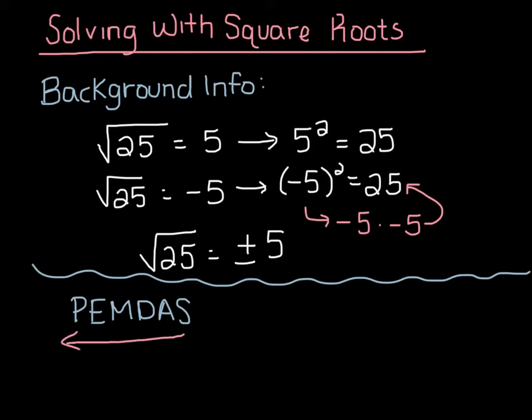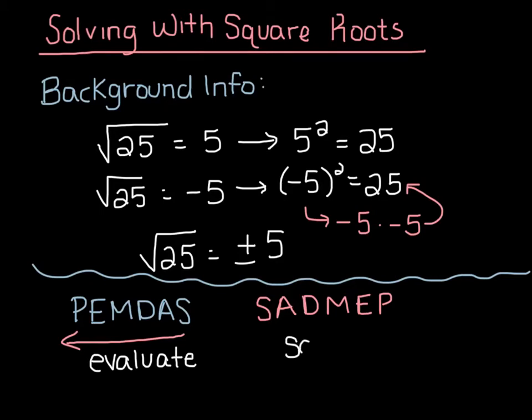And so you're going to hear me say SADMAP a lot in this chapter. Okay? Maybe not a lot in this chapter, but a lot in this section. SADMAP is just PEMDAS backwards, and this is how you undo things. This is how you solve. So PEMDAS is how you evaluate, which means this is how you do math. But equation solving is like undoing things. So this is how you solve. Okay, it's by undoing everything backwards. And that's going to make more sense in a minute when we start doing some examples.